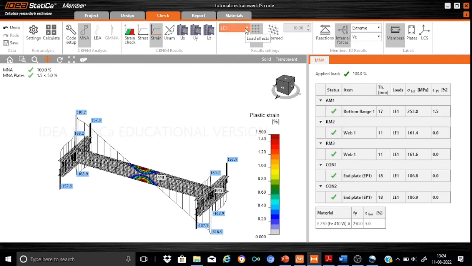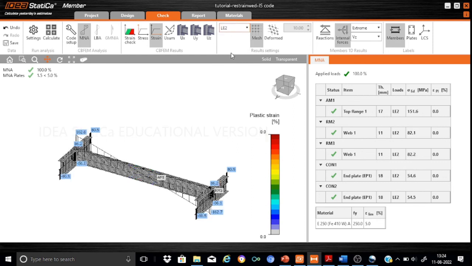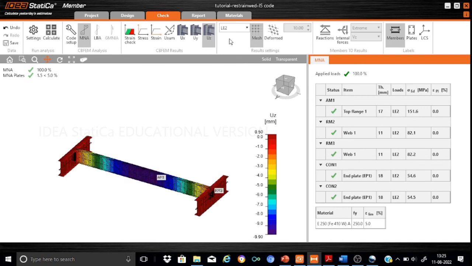Obviously we know that the deflections have to be checked under a different load combination, that is LE2. So let me just press this UZ. I will remove the internal forces because I want to make the diagram simpler, and for UZ I also want to use the deformed shape.